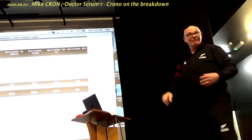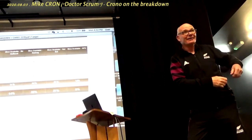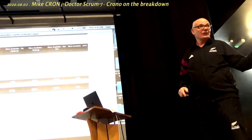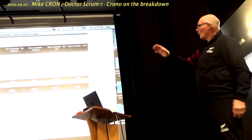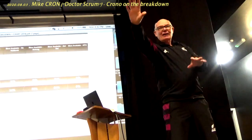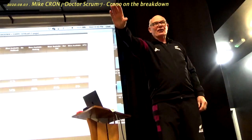Not set, 24%. So Aaron Smith gets in, he's got no one to pass to, because we're not set, we're not there quick enough. So 24%. Pick and go, 0%. That's okay, because quite often when you pick and go, it can slow up a bit. But I want explanations as to why the ball was slow. And you cut it and say, available, unavailable. Okay, out of the unavailable because they got into us.